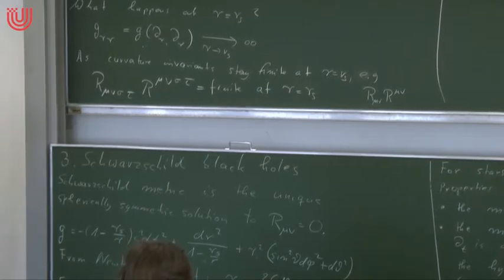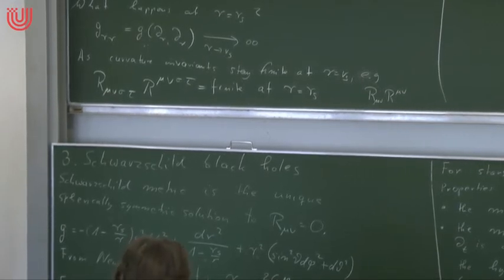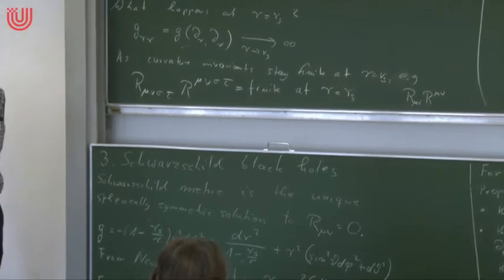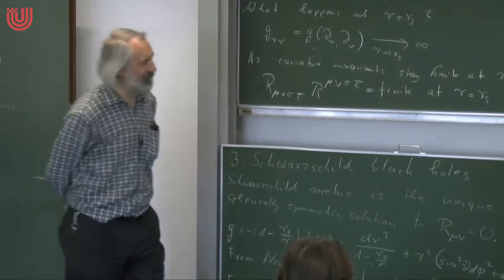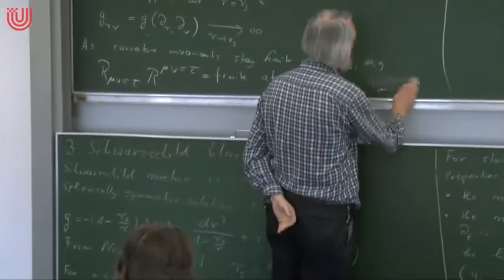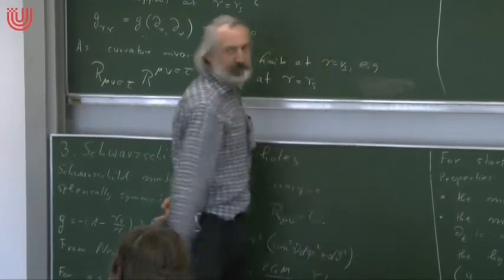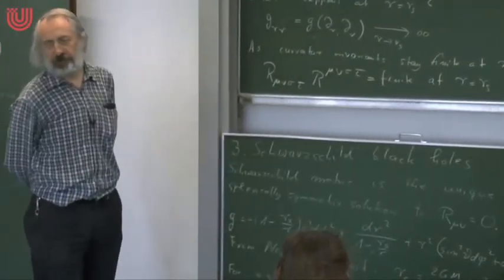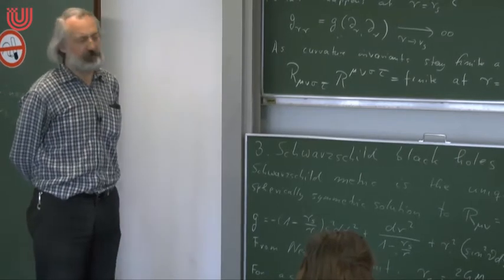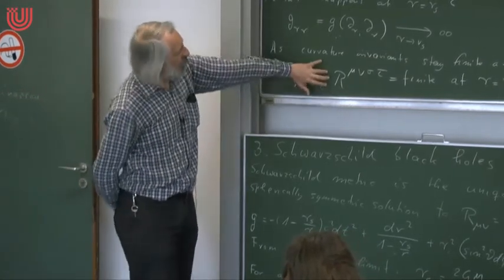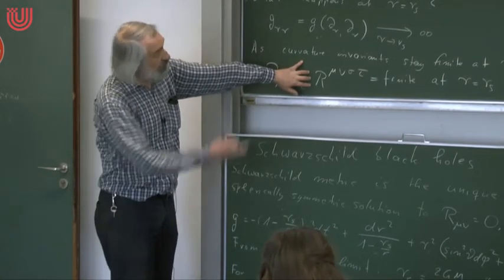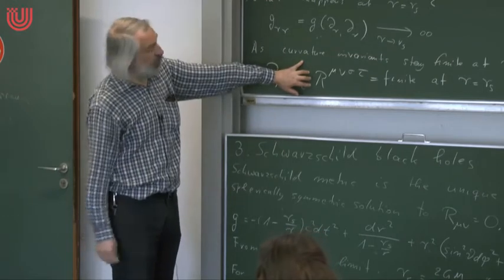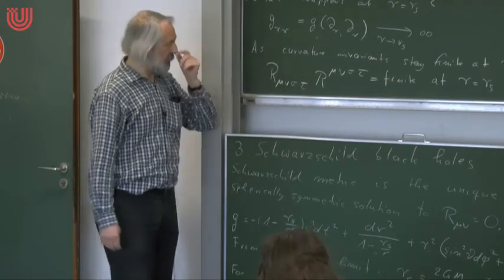So would this tell you anything about the metric? We are considering the Schwarzschild metric. So what would that be for the Schwarzschild metric? Of course, 0. Here we have a vacuum solution without a cosmological constant. So this wouldn't tell you anything, because just from the field equation you start with, you know that this is 0. So it is a curvature invariant, but one which doesn't tell you anything about the Schwarzschild metric. But this is non-trivial. Yeah? Of course, the curvature tensor is not 0. The space-time is curved, it's not flat. So the curvature tensor is not 0, and this invariant also is not 0.